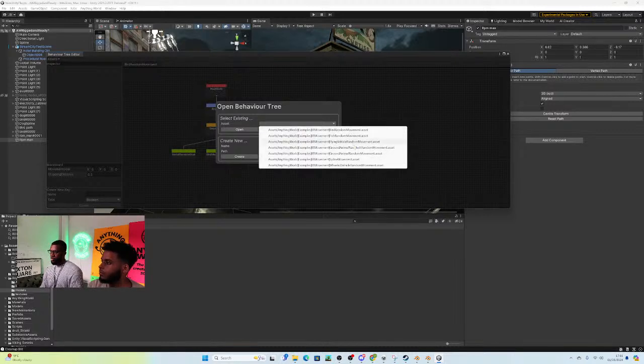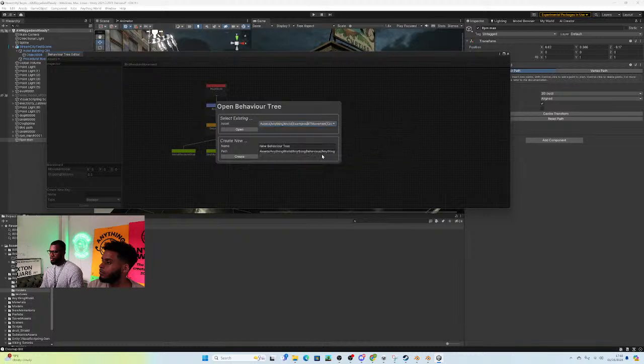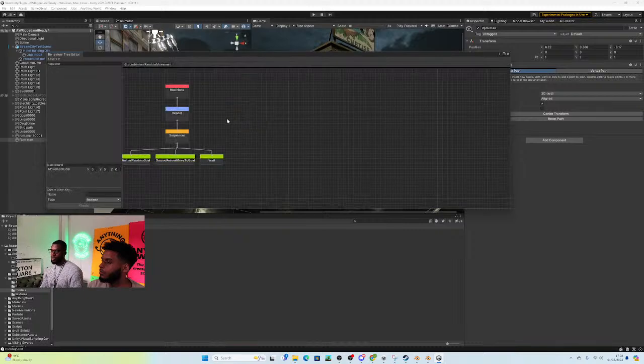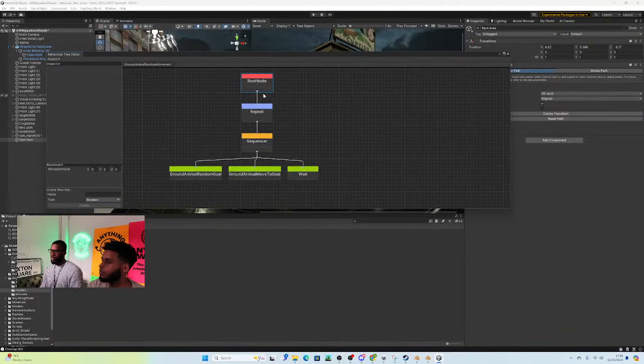So let's just go for ground animal random movement. Let's open this, and you can see this is basically a link of different codes for different movements and different behaviors.